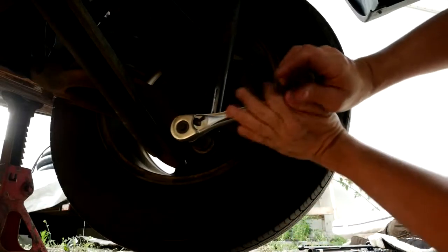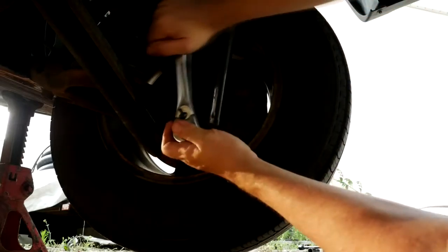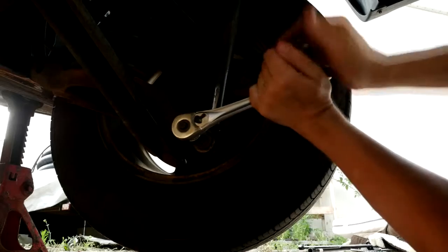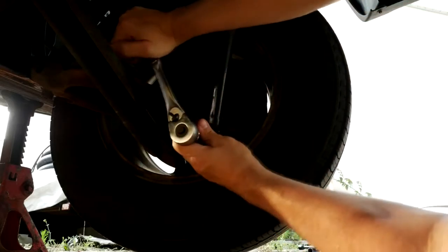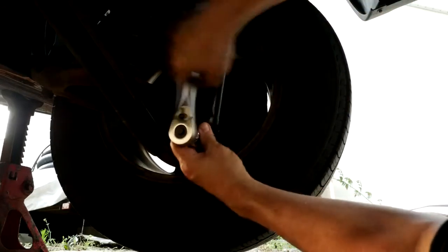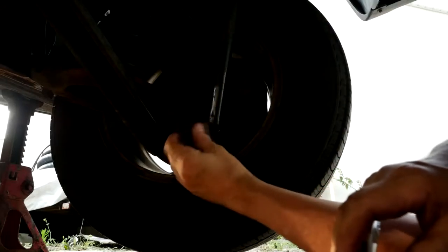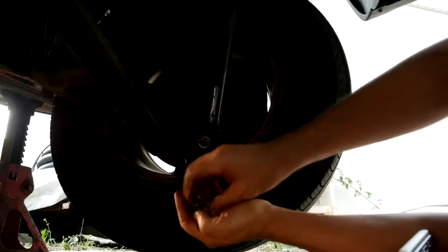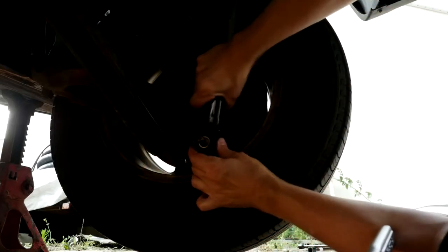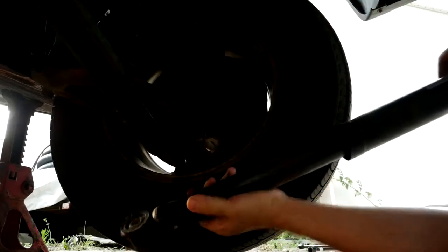You can kind of see when it snaps here - boom, there it went. Even after that thing was broken off, it was still just amazingly difficult to get the nut off of there, but eventually I did. I had a 15/16 socket and was able to get these off. Taking the side off, there's a nut on there and then a washer, and there's another washer on the other side. Getting the shock out was just fabulous - being able to pull it out and it just came out.